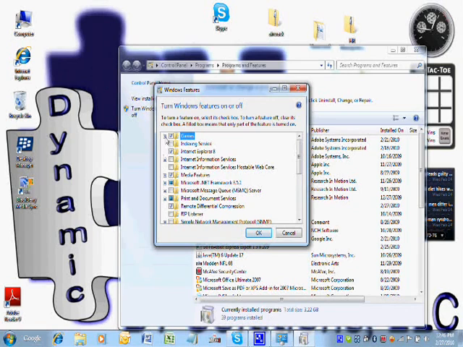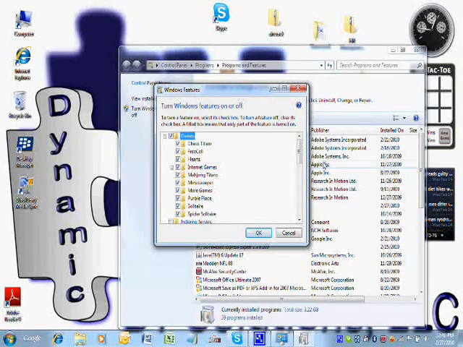Some of these things have little plus signs, like for example in the games, where you can select what games you want available for your employees and what games you perhaps would not. The big benefit to this is, people say, well, either you want games or you don't. Well, I do have some clients that would prefer to turn the internet games off. Then notice this box becomes solid. That tells you some features are on and some features are off. That way they can't access any internet games if you don't want them online.